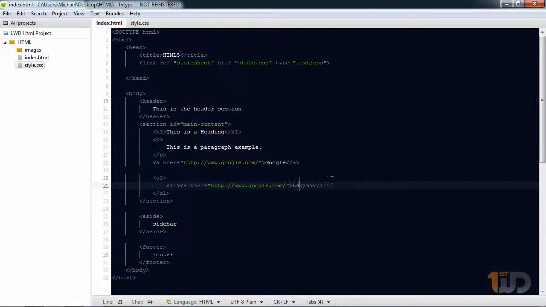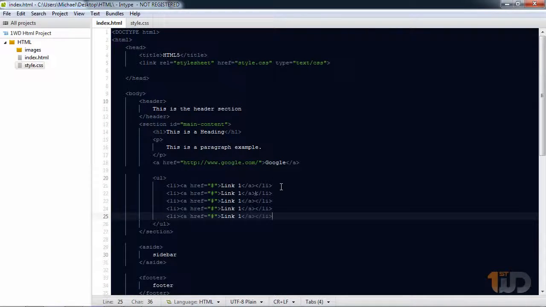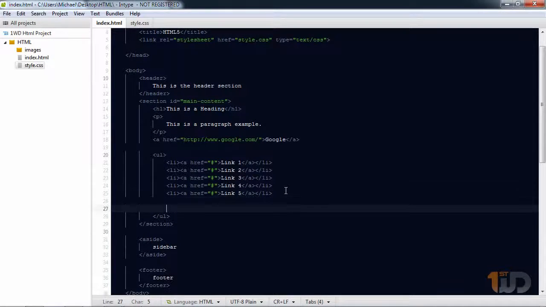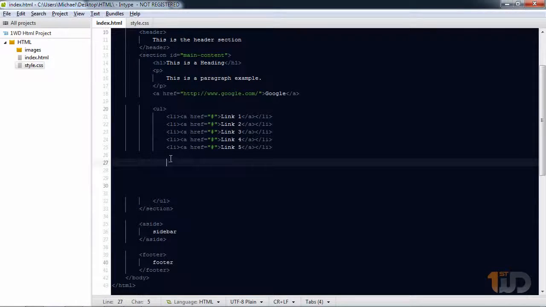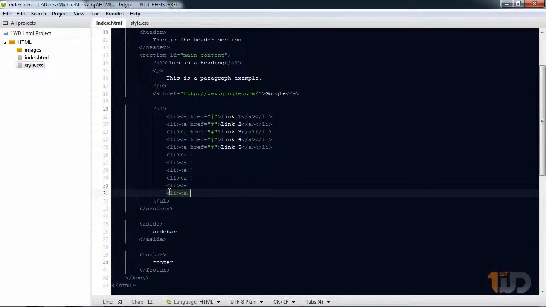Let's name this link 1, and for now we will reference it to nothing. Copy that. 2, 3, 4, 5. Or we can just do the one I told you earlier by just doing li, a href, and link 1, li, like that.